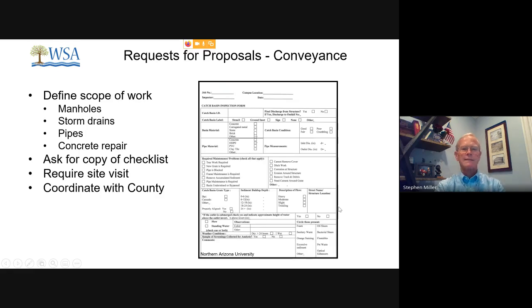And then on your conveyance systems, this may not be the best slide, but frankly, we didn't even know all the things that might need to be looked at for a conveyance system. So you can kind of work backwards and say to potential service providers out there, hey, give me an idea of what it is that you look at, your inspection checklist for these different items. Then take a look at those that you think apply to your community and find out what the prices are for getting those particular services done. That can really help shape your RFP a whole lot more effectively.